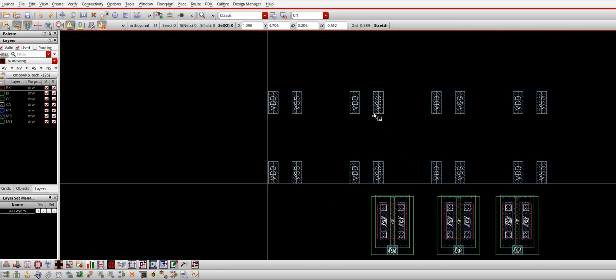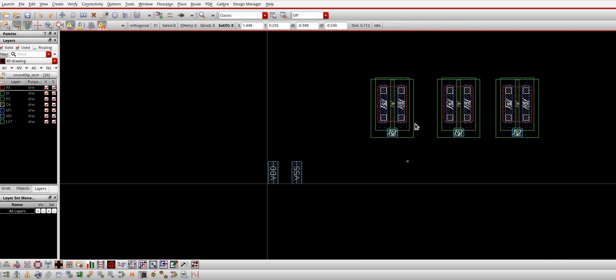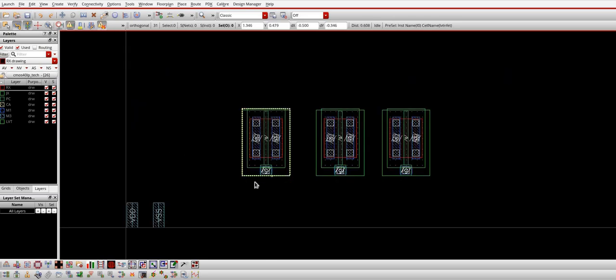So now, where is this application useful for us? To demonstrate that, let me select all of this, click on this, and delete this. I'll just pull up these three transistors here and place them. Now, I don't want to route specifically on each of these. I just want to do routing only on one, and I want to ensure that all of this is intact. For the sake of it, let me do routing on this. I'll show you two different scenarios here.